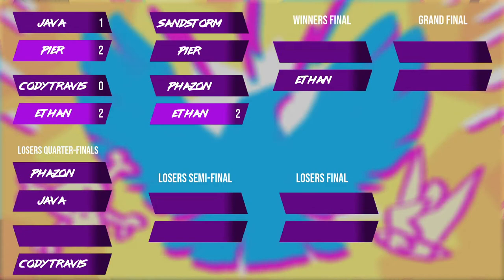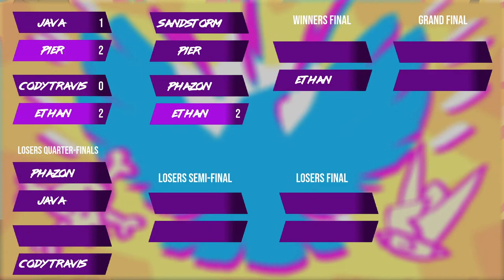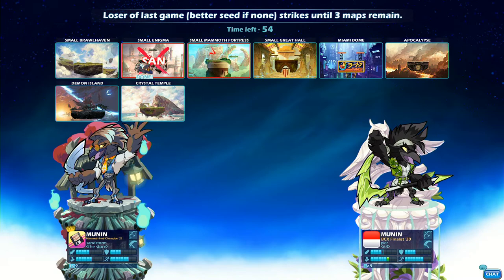Pierre, in the set we saw him in, had some really solid plays. I'm expecting big things from Pierre. I don't think this is going to be an easy one. But Pierre's fighting the world champion. He's got to really go for it. And I think he's got it. I think he can get this. I really do. I would love to see a Pierre-Ethan winner's finals. It would definitely be something.